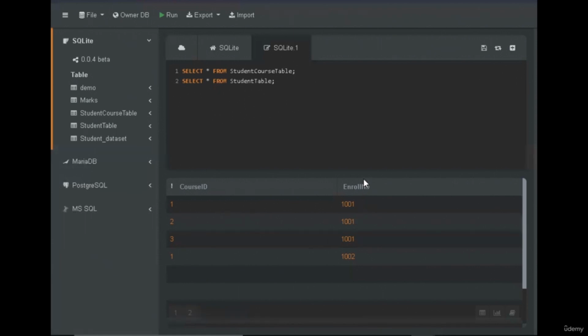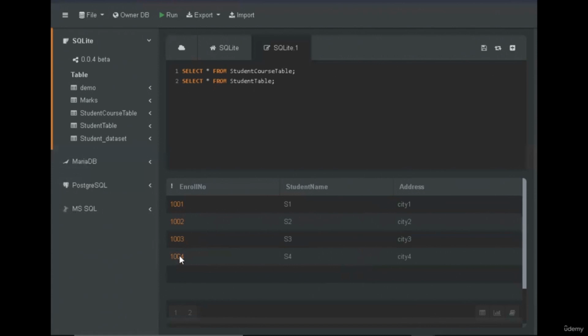For example, let us say the enroll number in our student course table is 1001, 1001, 1001, and 1002. So we have only two distinct values, 1001 and 1002. But in our student table, we have data containing enrollment numbers 1001, 1002, 1003, and 1004. So we have two extra values.